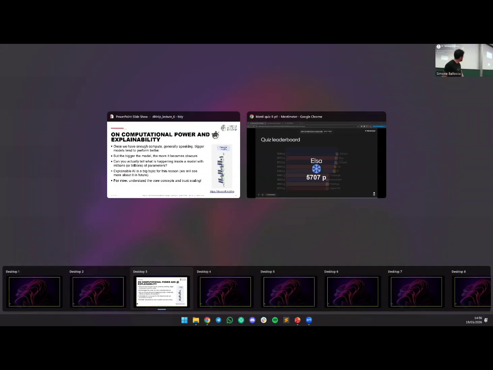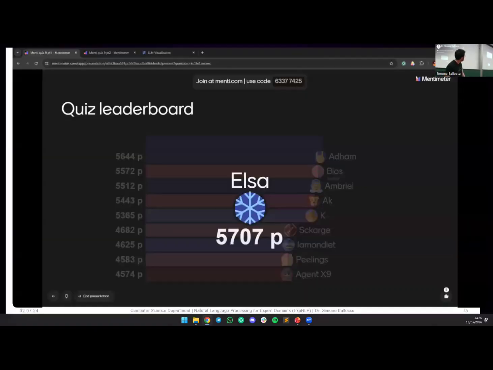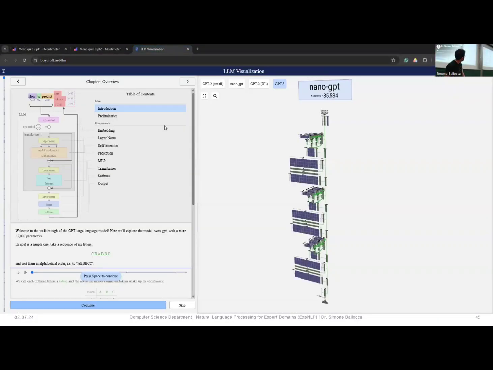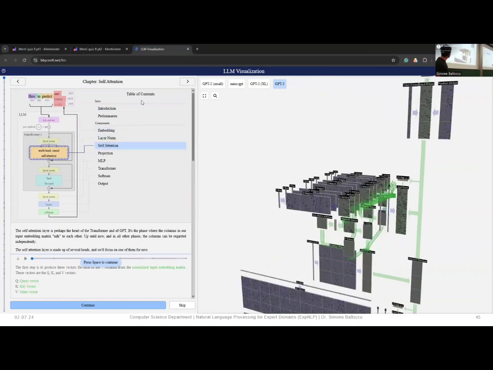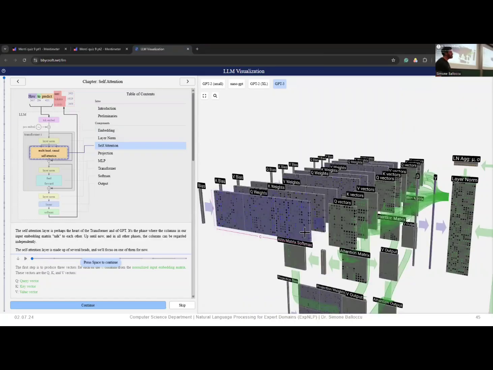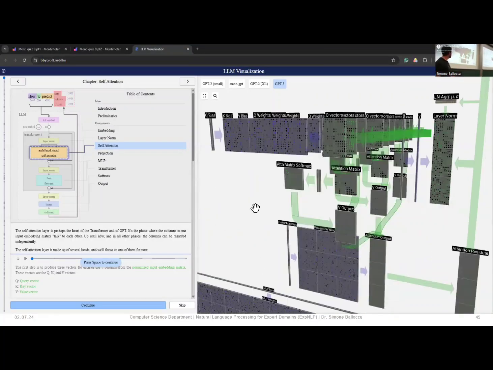Did I close the quiz? No, of course not. I can actually show you this very cool model, this website. This website shows you the model at the architectural level. You can also focus on something like where the embeddings are, what the layer norm is, where the self-attention is. Now, can you actually go here and tell me what is happening inside the model? Of course, a lecture ago, we had logistic regression, super intuitive. We switch the line of decision between the two classes, then the sigmoid curve changes that. What can you understand here?